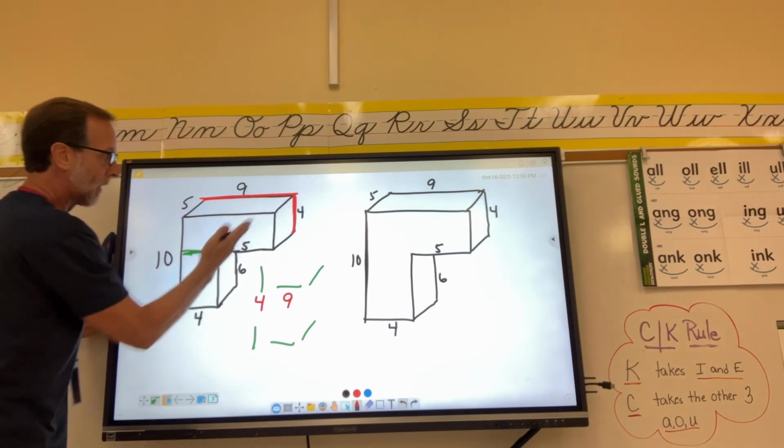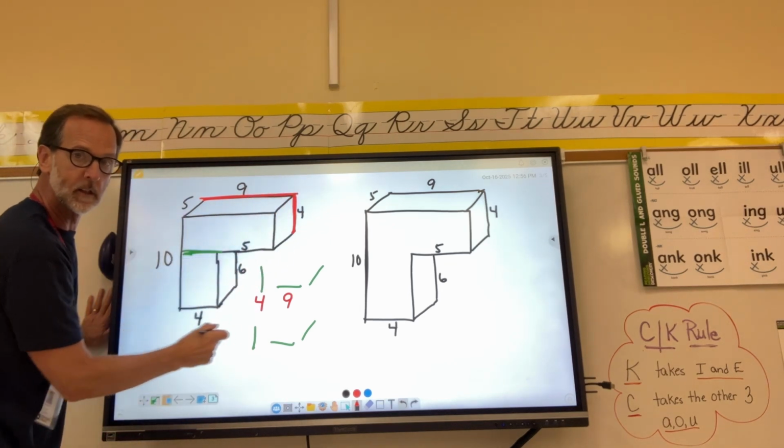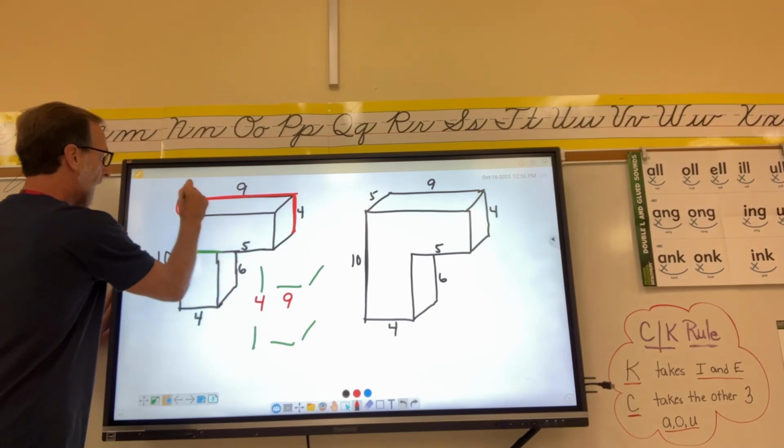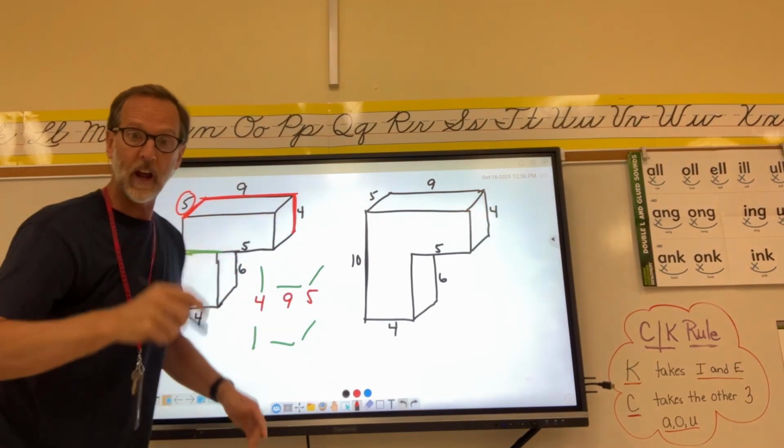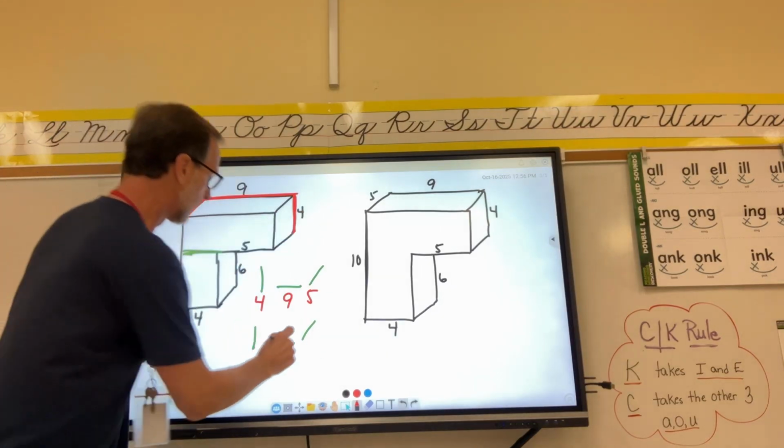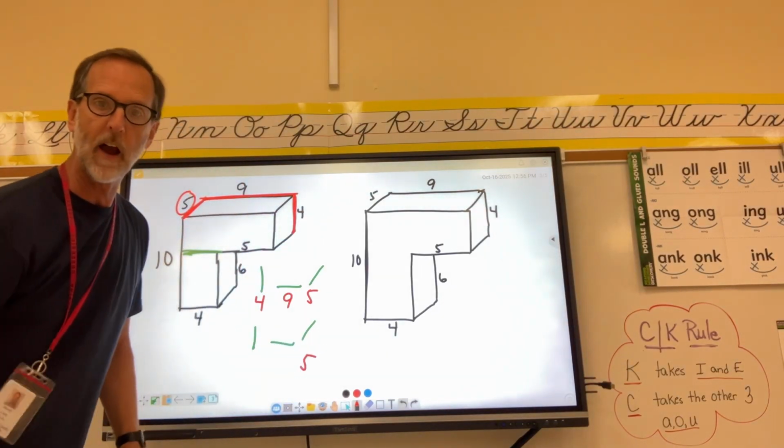And now I want to find my diagonal. Can you find your diagonal lines? It's here. 5 is my diagonal, right there. Now, once you find the diagonal on the top, you found it for the other one as well. So that diagonal is going to be 5 as well.